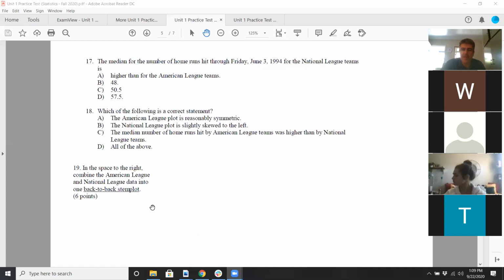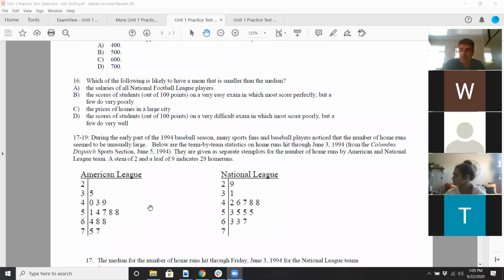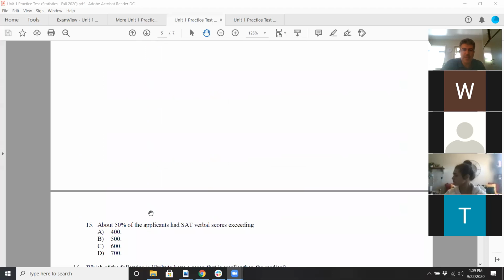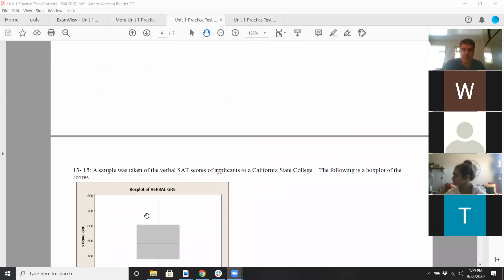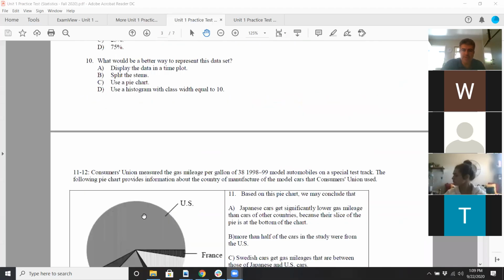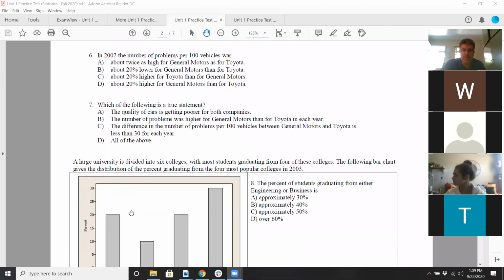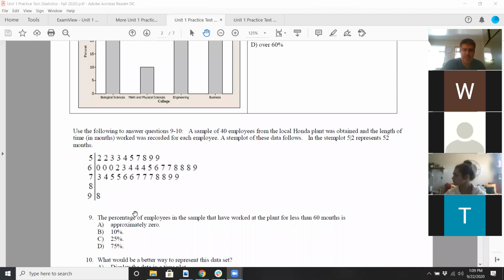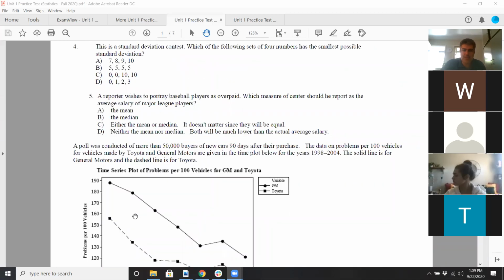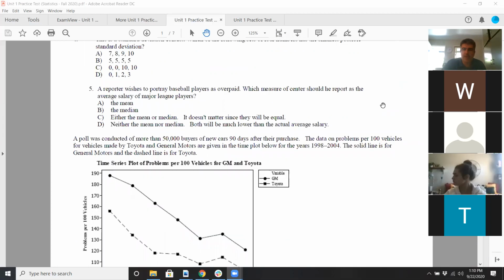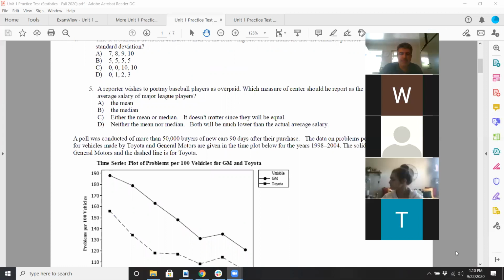And the 19, don't worry about that one. So I am going to ask stuff about stem leaf plots and median or just some other information about it. I'm going to ask you to interpret box whisker plots. I'm going to ask you to interpret bar charts and pie charts, histograms. Oh, I won't do line graphs. We haven't done that, but I mean, not hard, I just won't do it. And then maybe some other conceptual questions as you see here. So that's going to be part of it. The other part's going to involve computing standard deviation and computing range and mean and median, stuff like that. So that's kind of going on, I think, near the end here.